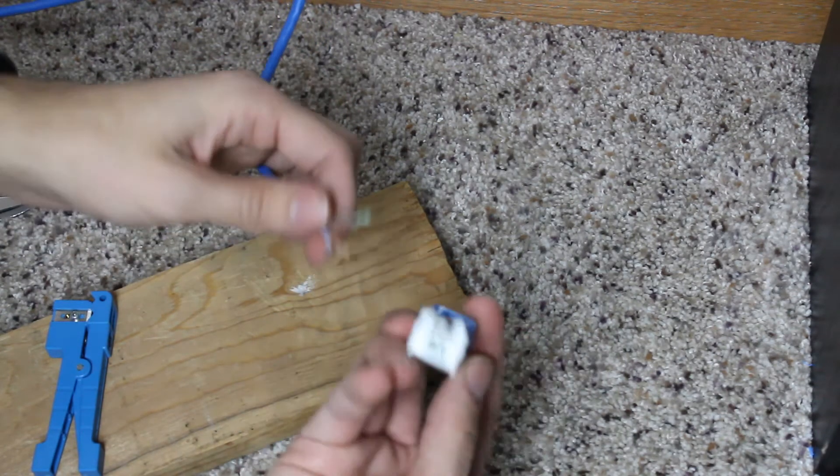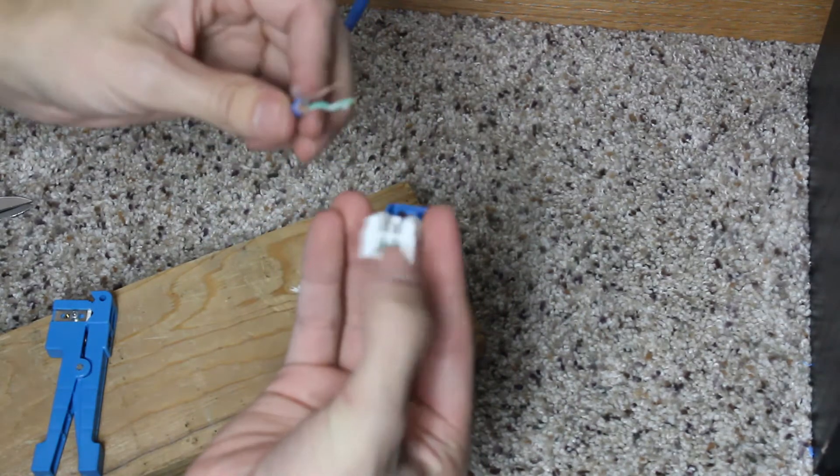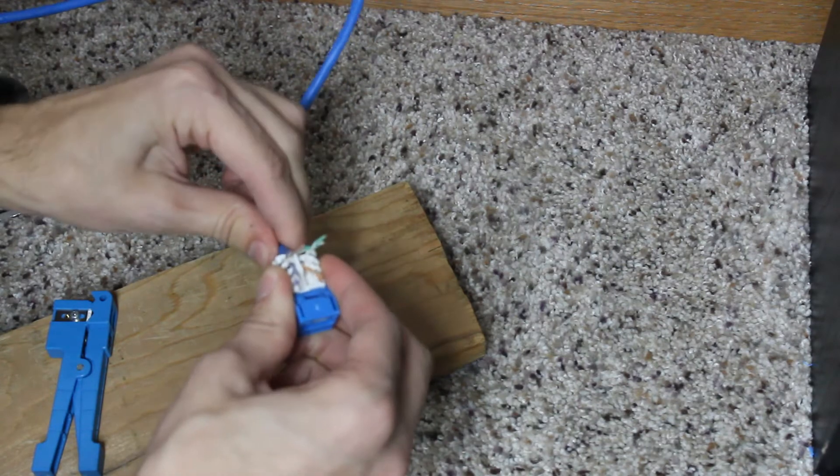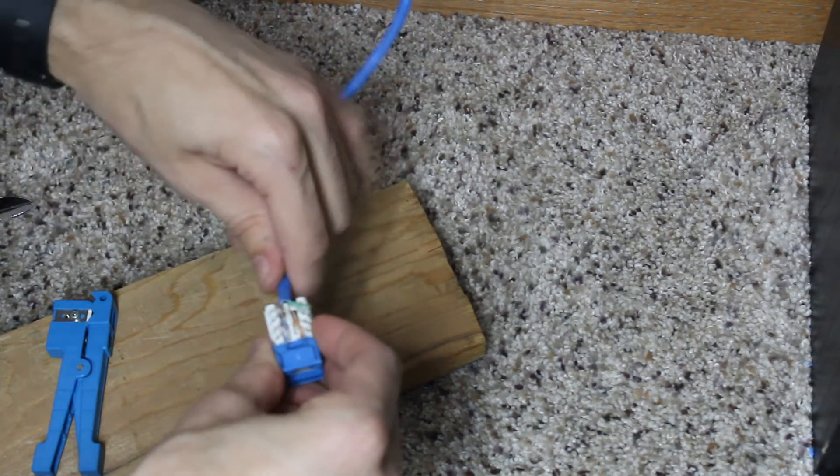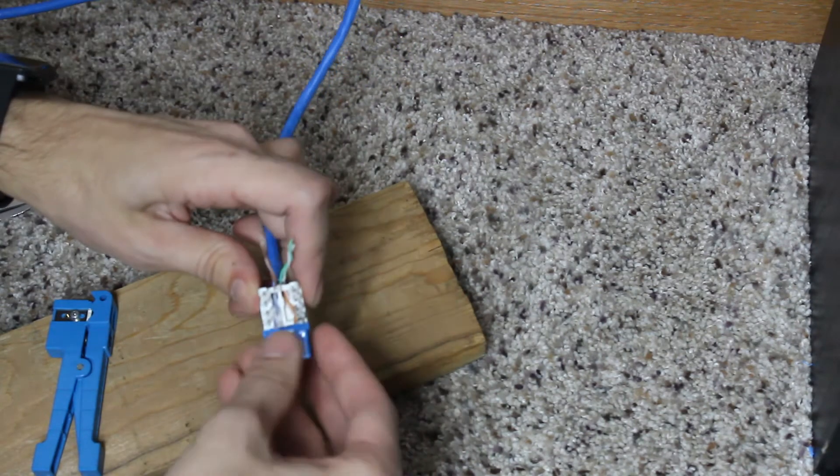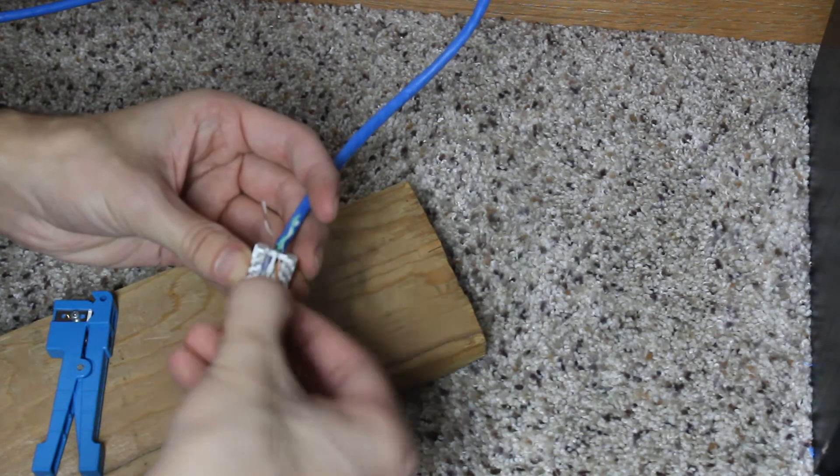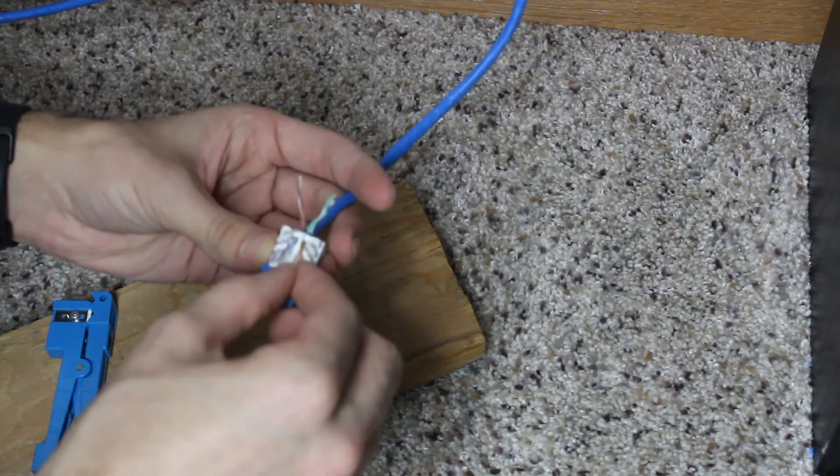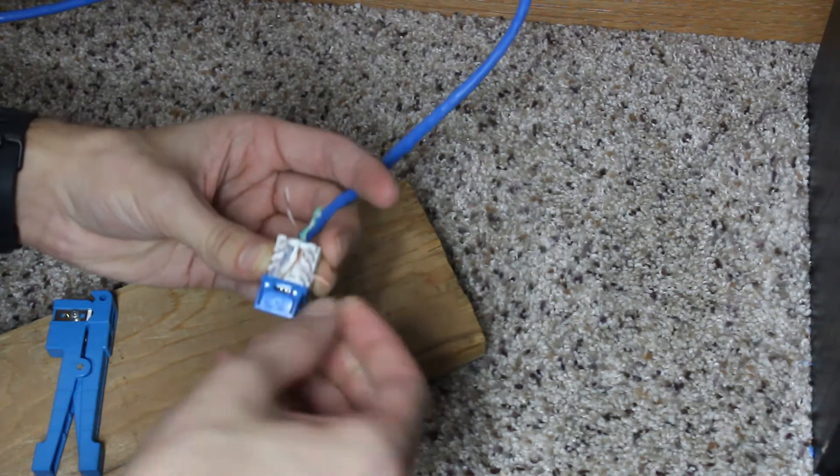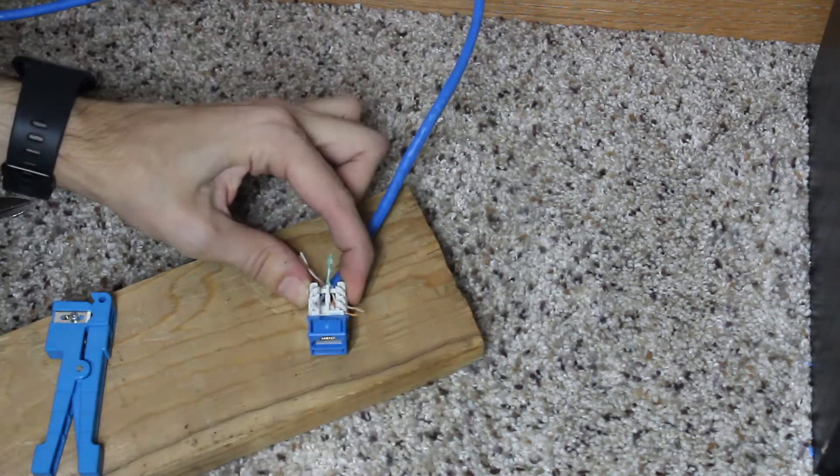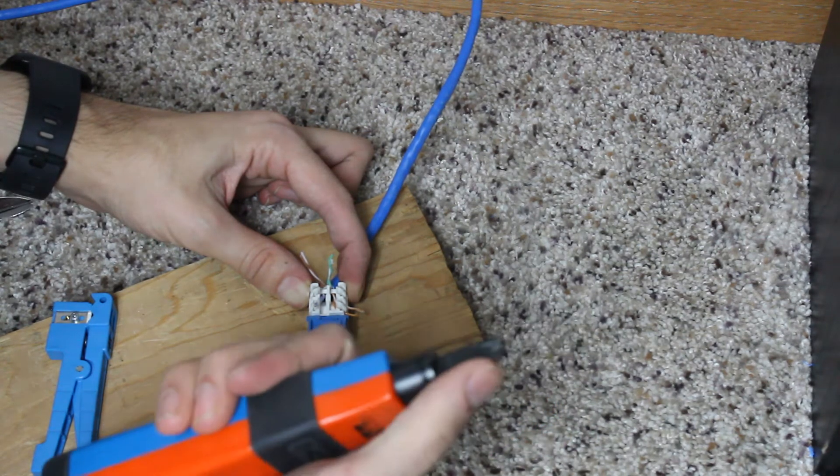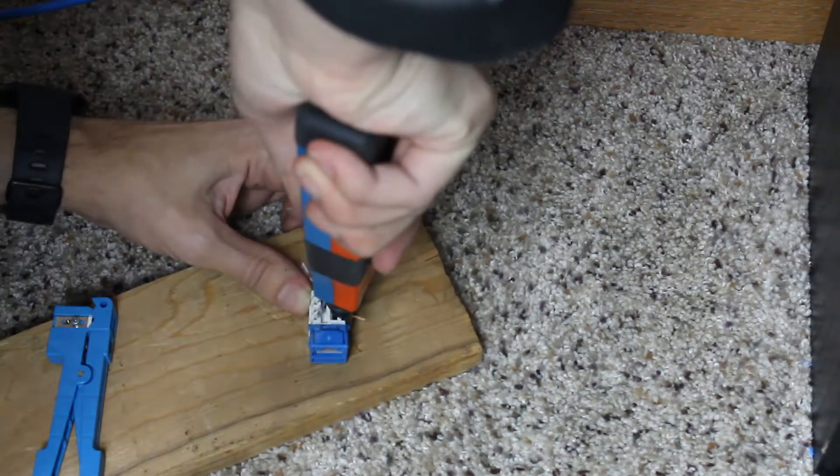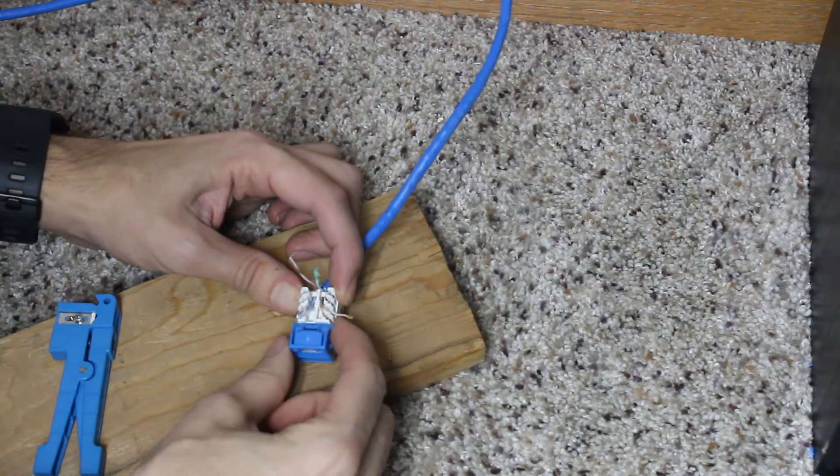We're going to put these in first, putting them through these two holes that are here. So the orange and the blue go through there as tight as possible to the shielding here. And we'll just put those two out of the way for right now. And we will start with the orange, start with untwisting it. And we look on the B, we want the orange and white one there and the orange one there. So we will put the orange and white one through there and the orange one through there. And we've got this board to set this on. To then use our tool with the cutting edge to the outside. So then you just line it up and then push down and then do it again. You can see the little end fell off there, clipping it off nicely.